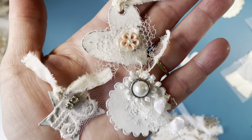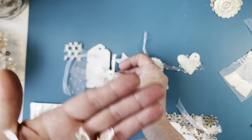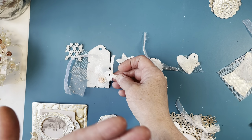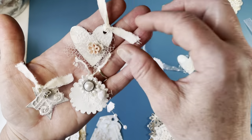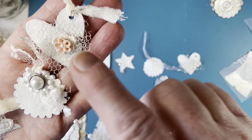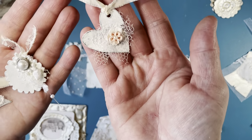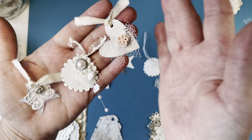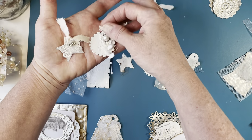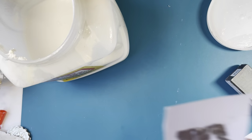So there's those. They turn out really cute. And you can either add them to your other tags and things, or you can hang them off, add a paper clip. You could add a little bulb pin and hang them off of your pages. So they're just really sweet. Really, really cute and really easy, just using little tiny scraps. So I'll be back in a minute.